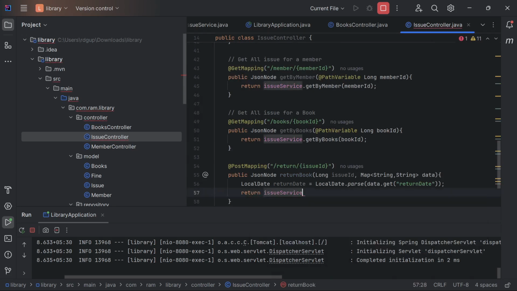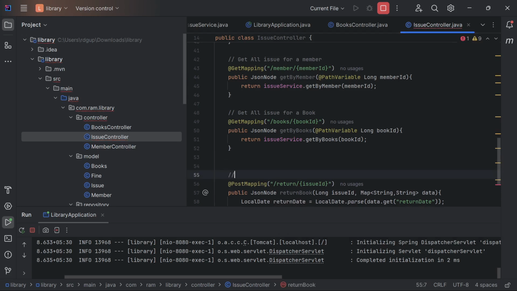This is service and return book. And just pass the issue ID and return date. And this method is returnBook.